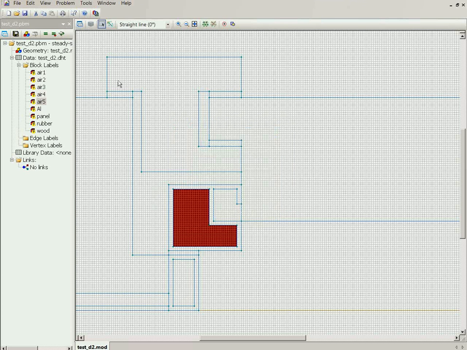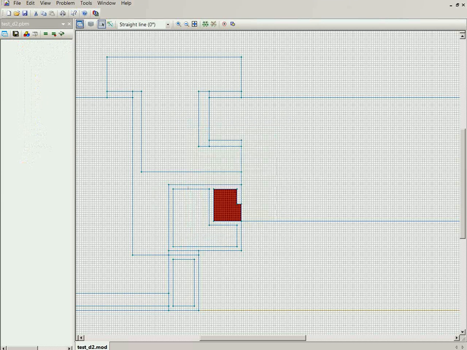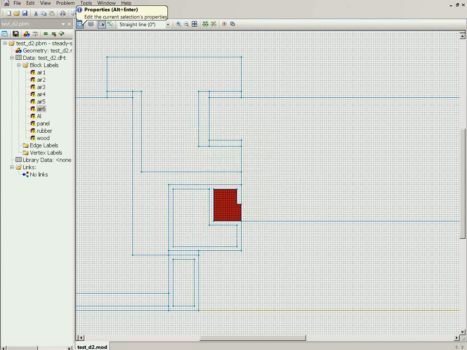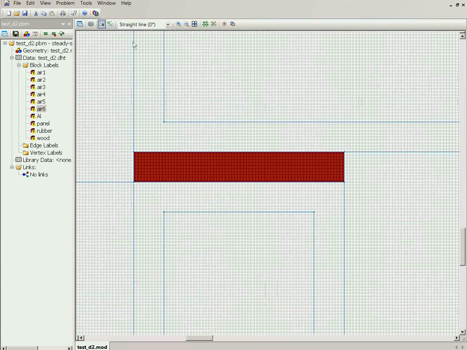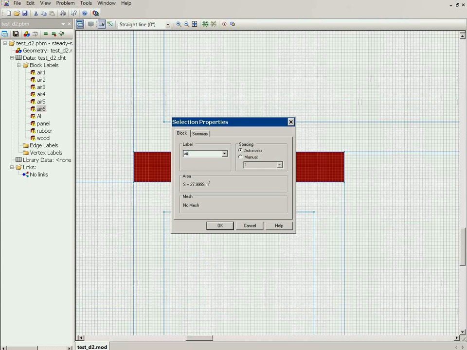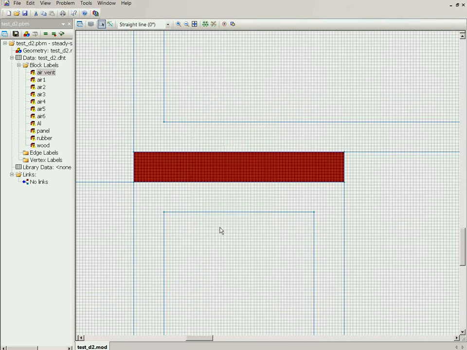This is the air 5. This is the air 6. Those are non-ventilated cavities. And I have the slightly ventilated cavity. And I give it the label air ventilated.